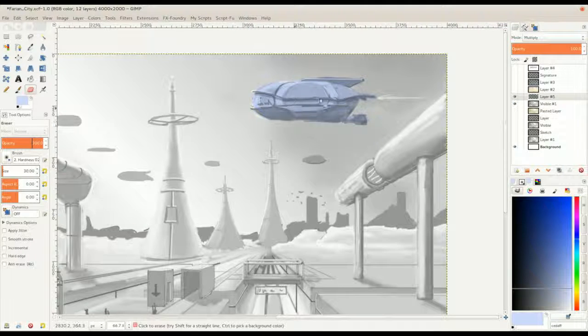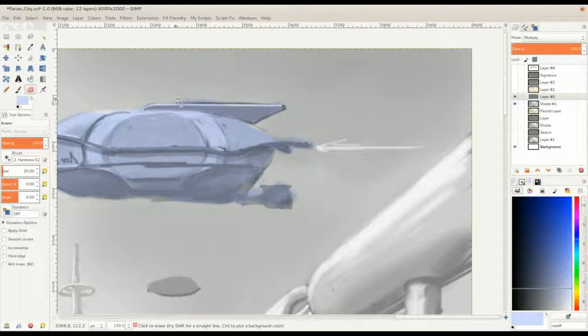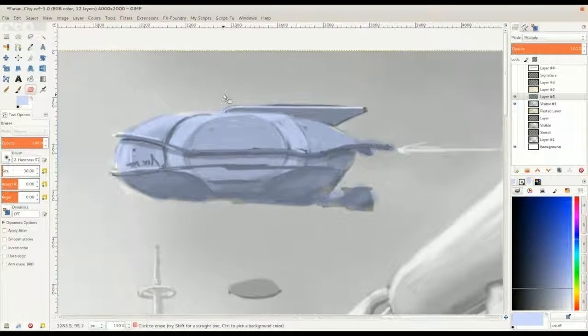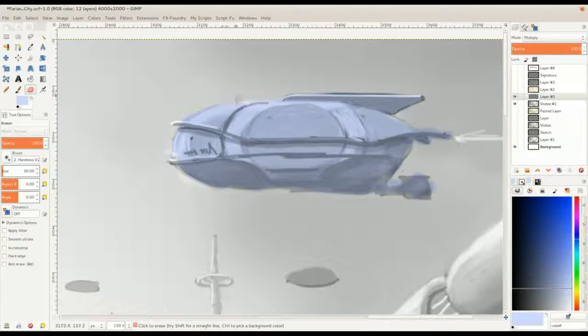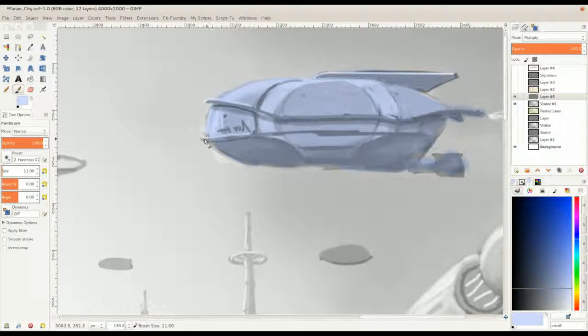I have the opacity down on my eraser. I still erase the parts. Yep, just like that. Or if this was a blue sky that I had already done, then I would just flip to the other color. Not erase, but paint over. You can always just fix your mistakes somehow or another.